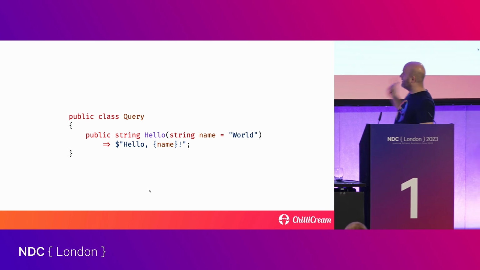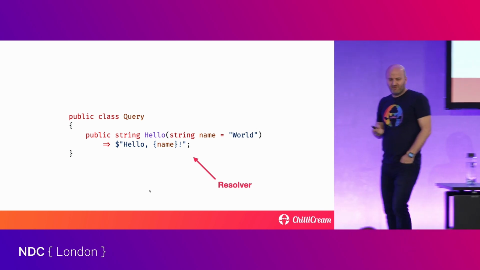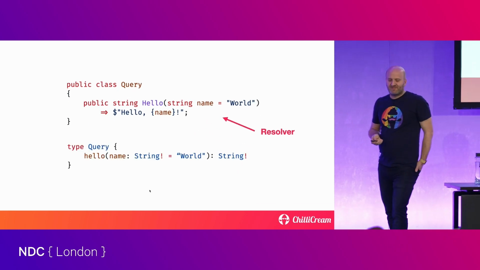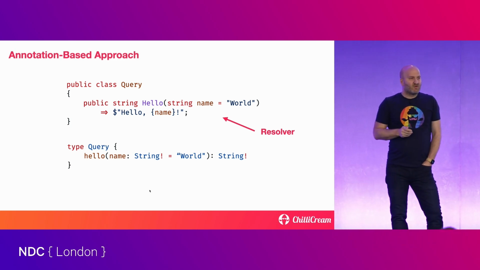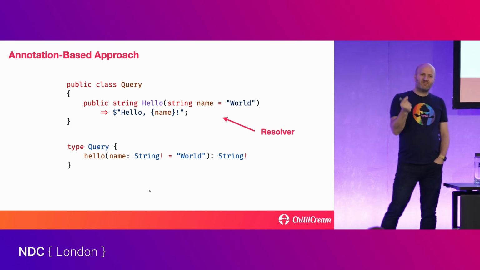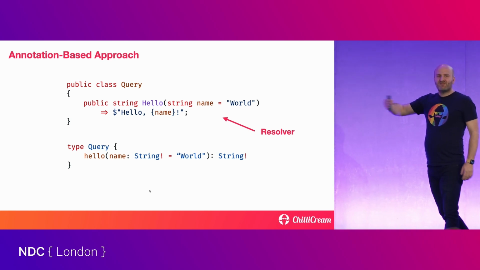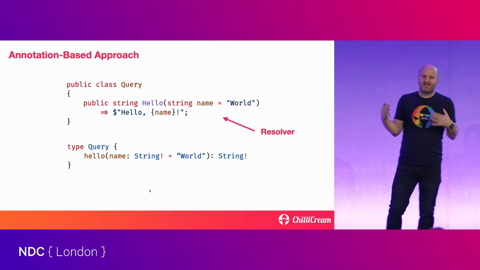This is our query type that we created. We call this piece a resolver in GraphQL because it resolves our data. And it translates to a GraphQL type that looks like this. The whole approach here is called the annotation-based approach, and that's the original GraphQL approach that Facebook started with. But their GraphQL server, the first GraphQL server, was written in Hack. It's compiled PHP.